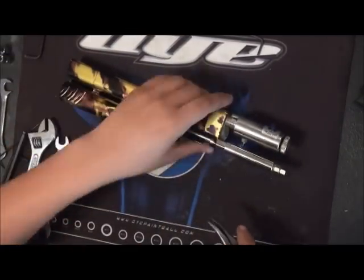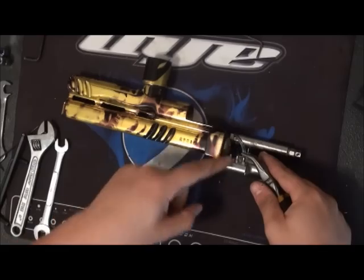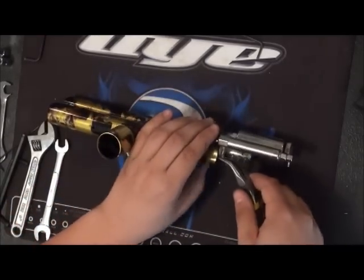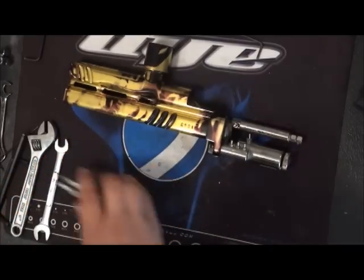You see some of them are on there good ways. And try not to bend anything. I'm applying pressure down on the three-way to counteract the upward pressure. And same thing right there. Okay, so all the hoses are off.